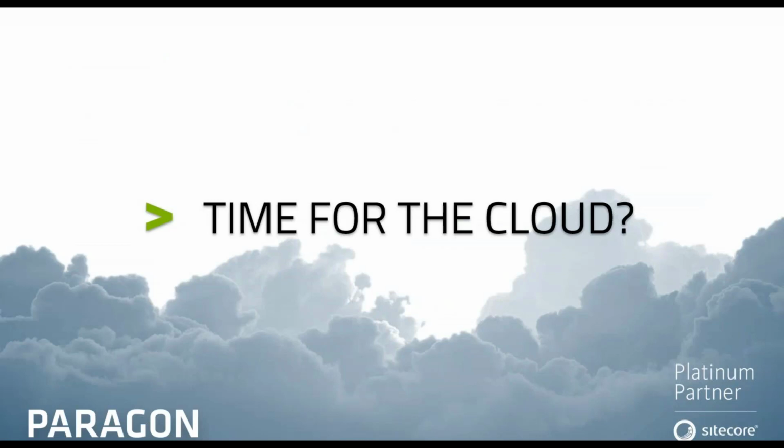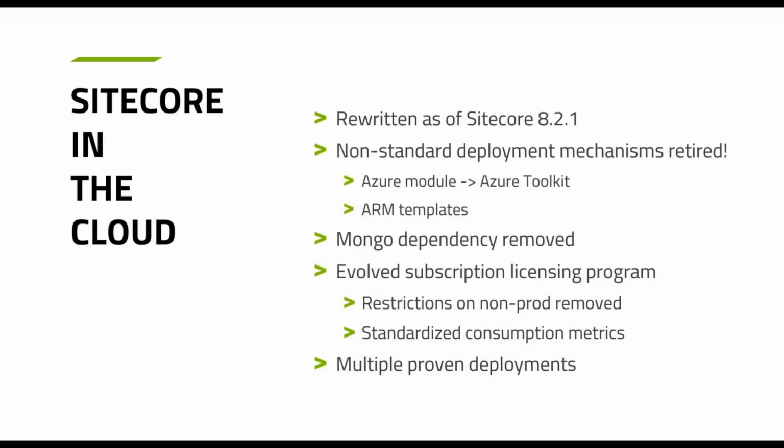Sure. So the question that comes up now, with all we know about Sitecore and the ways this is changing, and what I mentioned about the topology changes prior, is: is it time to go to the cloud? Some of you may have experimented with this in previous versions or your current version with little success. The ability to put Sitecore in a PaaS arrangement, in particular on Azure, was rocky in previous versions, especially 8.2 and earlier. As of 8.2.1, the Azure support was rewritten in Sitecore, and it retired most of the non-standard deployment mechanisms that were in place. For the marketers on this call, what you need to know is this works better.